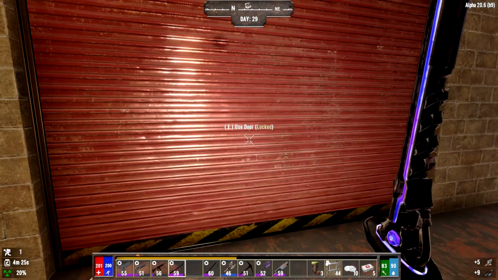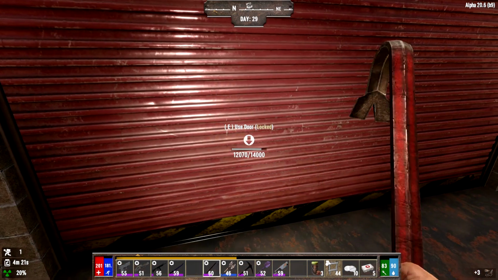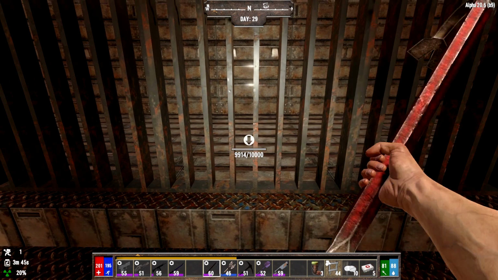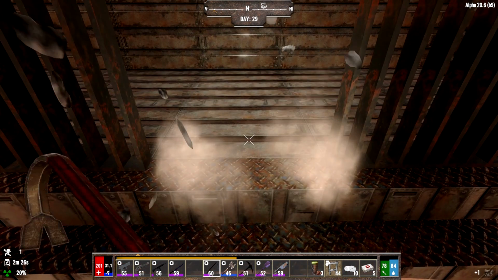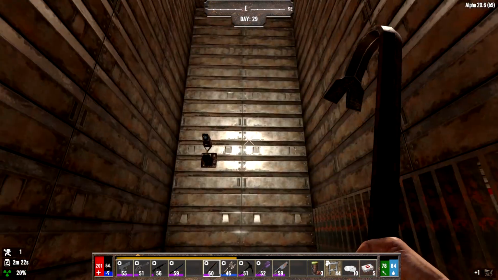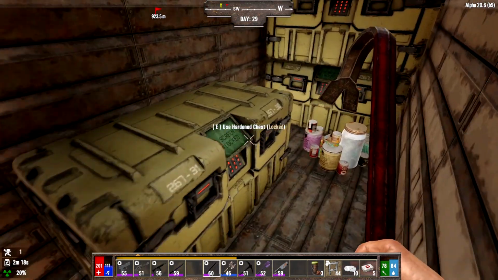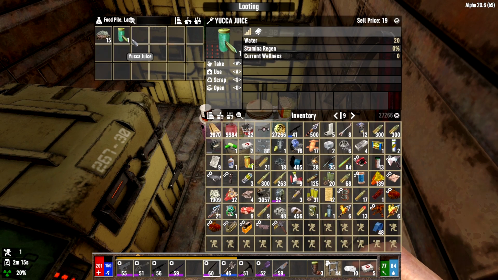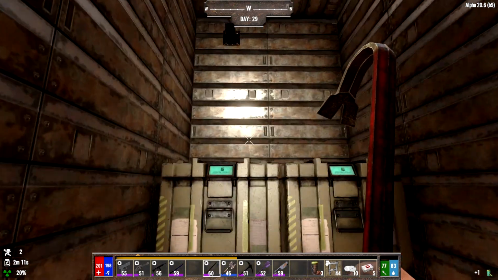Alright, kind of wondering what's back here. Just break into it to see, or bend down. Oh, look at that. I'm glad I came in here. There's a lot of hardened chests in here. I am definitely glad I came in here. Alright, I want that.